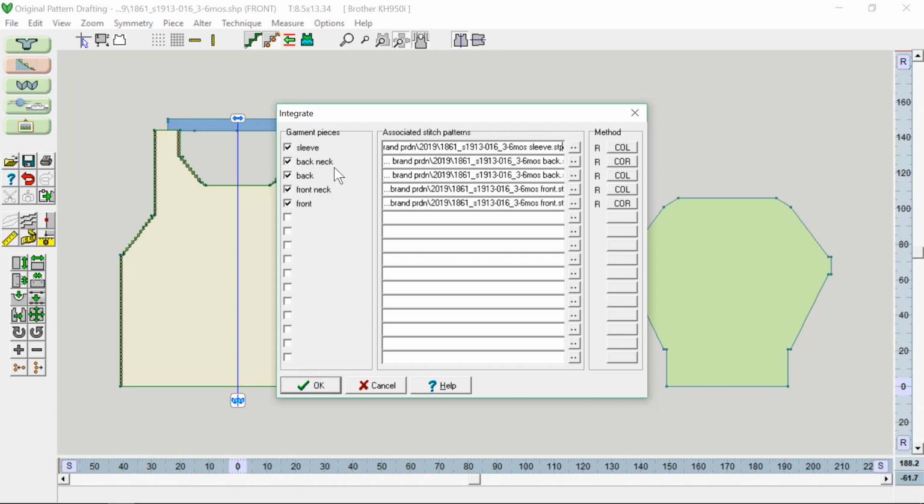The file names of the stitch patterns are created so they correlate back to each particular shape: the sleeve to the sleeve, the back and back neck to the back, the front and front neck to the front. So we can uncheck all of these so they become unlinked, and we can go over how to link them again.